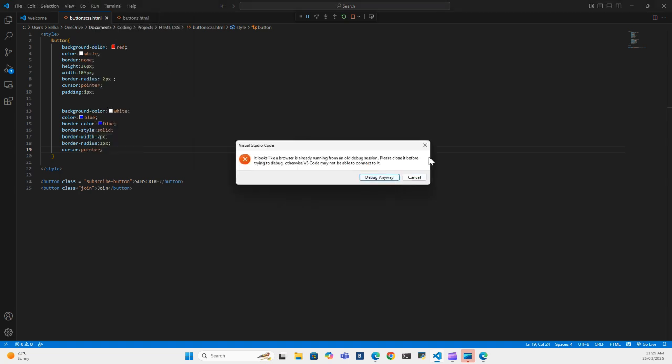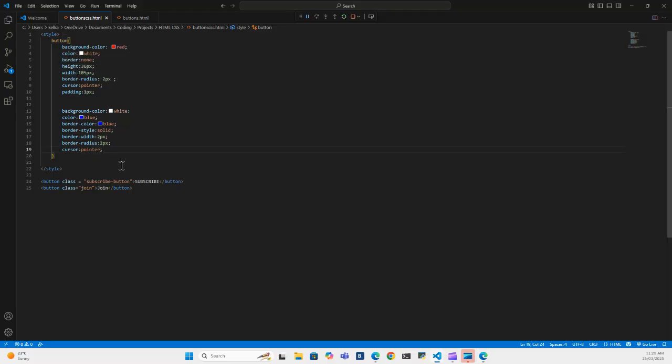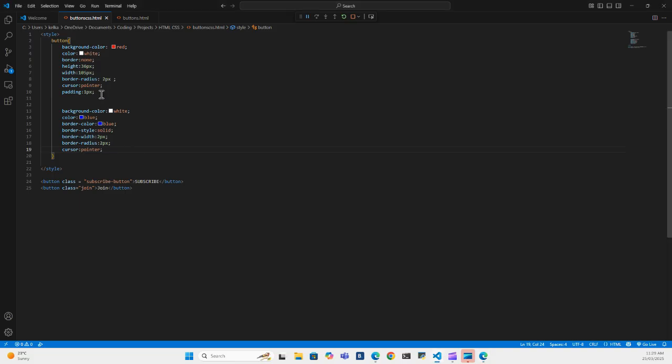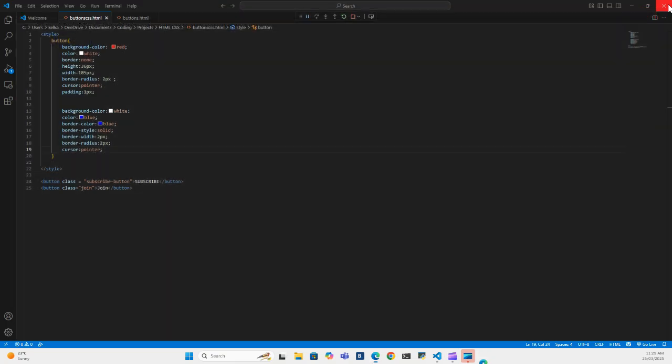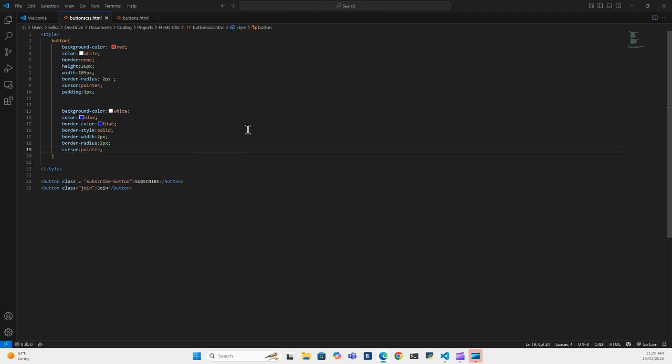Press the run button. Sorry. Yep. So now you see how the computer again got confused. But not only did it get confused, it averaged out the things. So now the background color was red, background color was white. It just put white. The padding is 1px. There's no padding over here. So yeah, this is what happens if you don't properly target which part your buttons or any CSS property apply to.